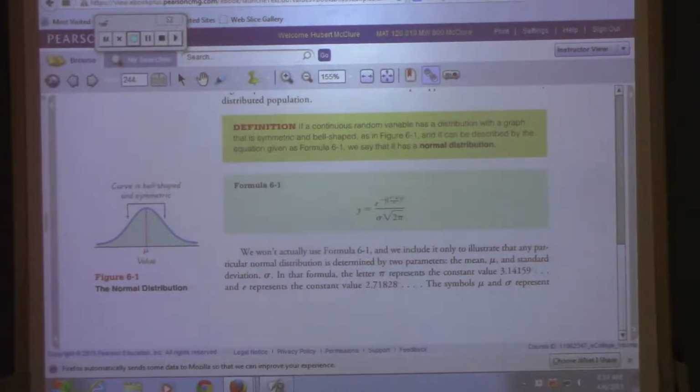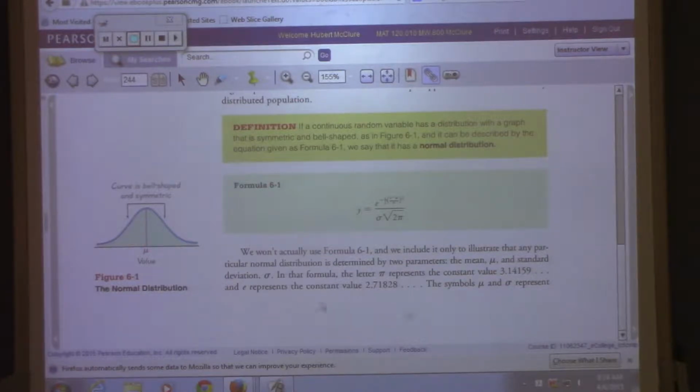This chapter is just as easy. In fact, some say it's easier. Don't have to do much math, but it starts off with a formula that you don't even use, so we're not going to worry about that because we don't even use that. The book actually says we won't even use it, so I don't understand why it shows it.